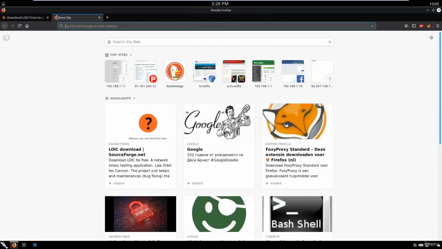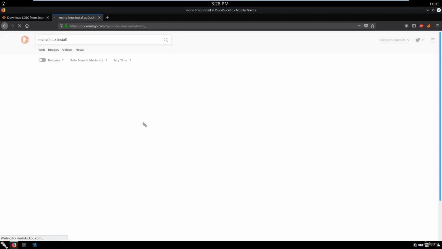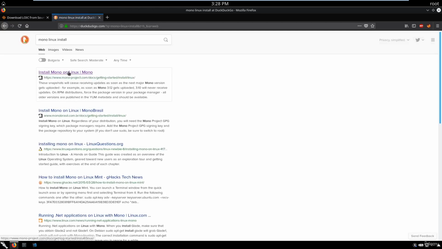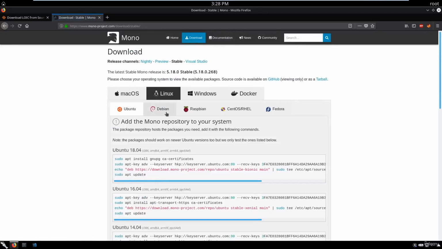Now just navigate to any search engine you want. I use Go in my case. Search for Mono Linux install, and click the first link that appears here. Now go for download, and then Debian or Ubuntu, it does not really matter.